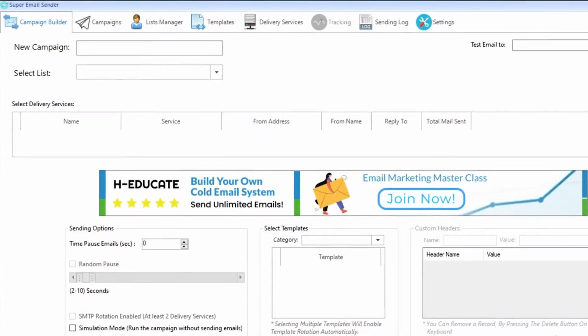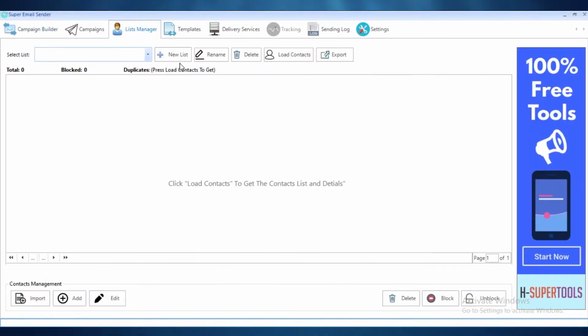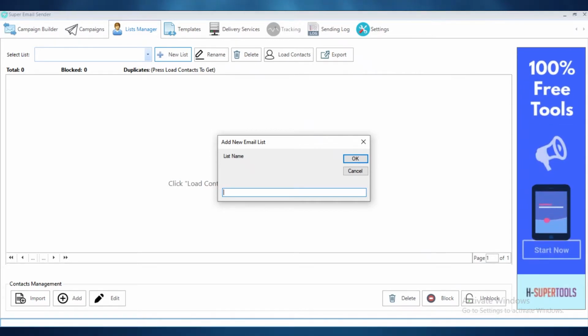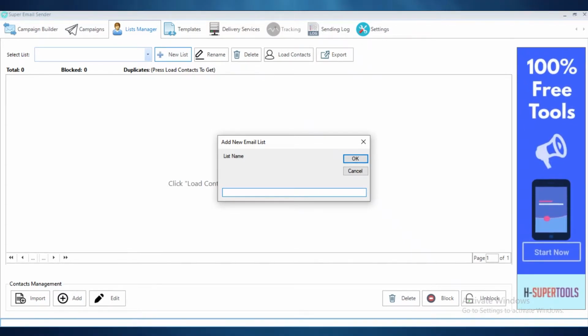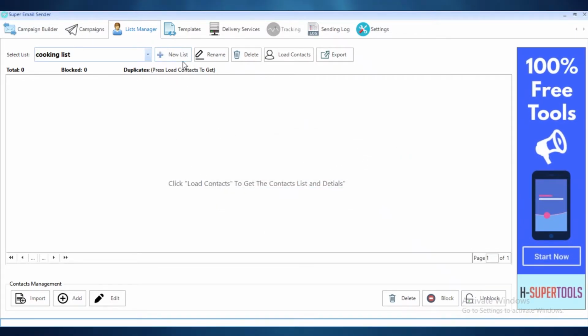Now, once you have a good overview of how everything works, we're going to get started on our first campaign. First off, we're going to go into our list manager. And over here, we're going to create our first emailing list. Let's just say we're running separate websites and we're going to create separate lists for separate websites. So if we have a website for cooking, anyone that has subscribed to our cooking newsletter or our food related content, you can make a list for that.